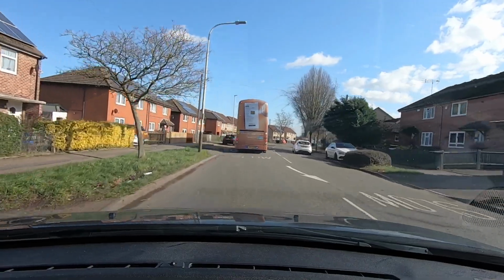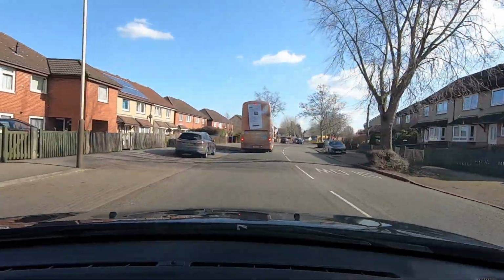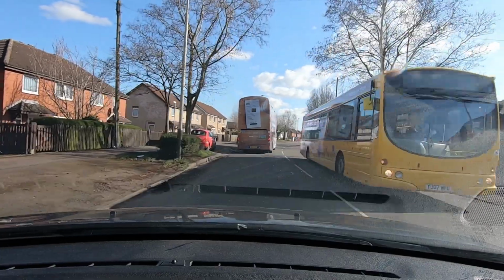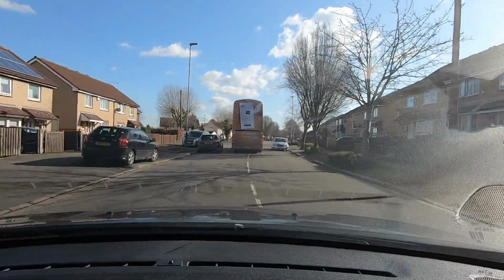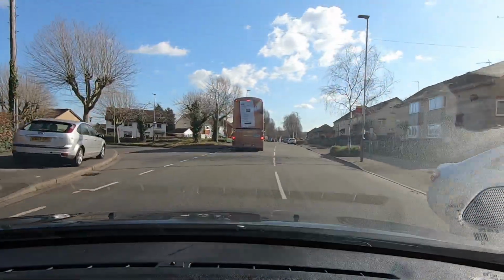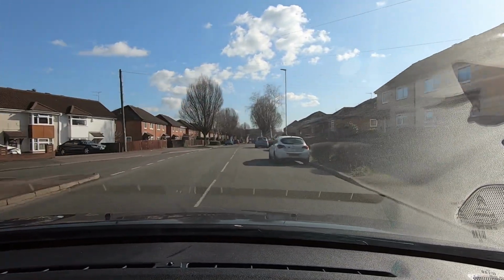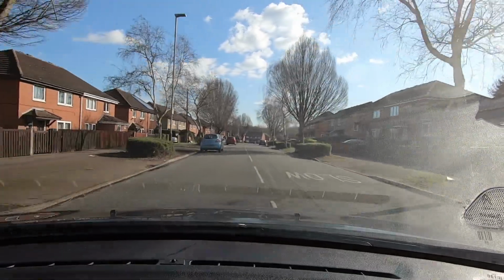That's it, yeah. So on the fairway, you may be asked to pull in and park a few times, and just pull away again, and it will seem a bit strange, but it's all part of the test. And what you must remember to do is to look into that blind spot as you're pulling away. And when you do pull away, make sure you pull away with a little bit of vigour. Get yourself moving. Gone round the bus, so that's nice. He's out of our way. We can see down the road now.